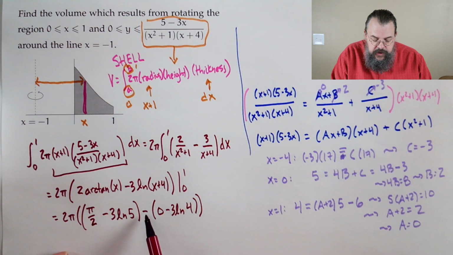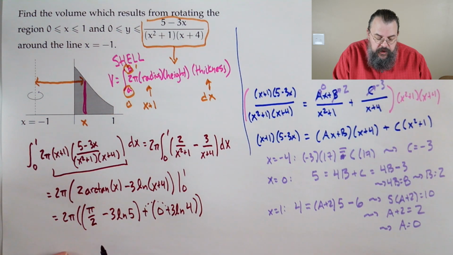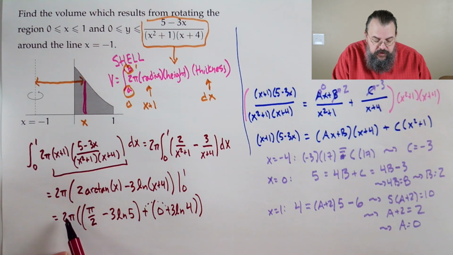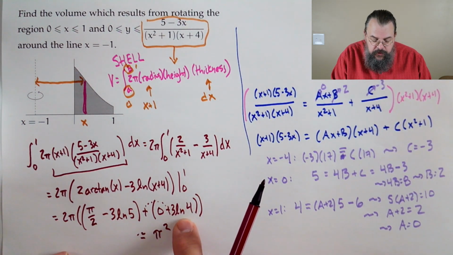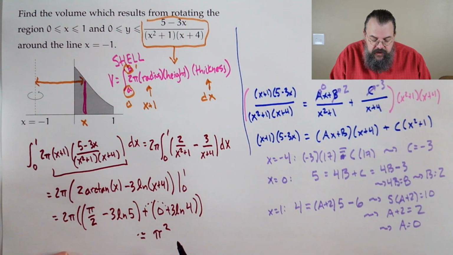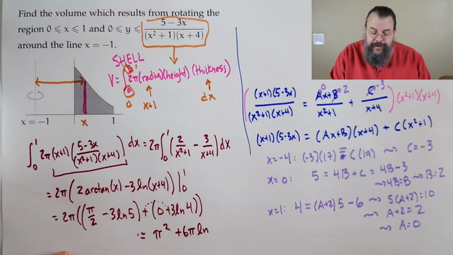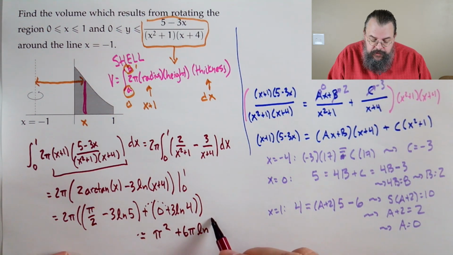Okay, so notice that minus, minus, we can make this a plus. And so what do we end up with? Well, if we want to, we can multiply the 2 pi in, and we can say, look, that's really 2 pi times pi halves, which is pi squared. And then we have a natural log of 4 times 3 and a natural log of 5 times 3. So the 3 times 2 pi makes us 6 pi. And then we can do a log of 4 over 5, because it's plus log 4 minus log 5. And logs, subtraction, becomes division.